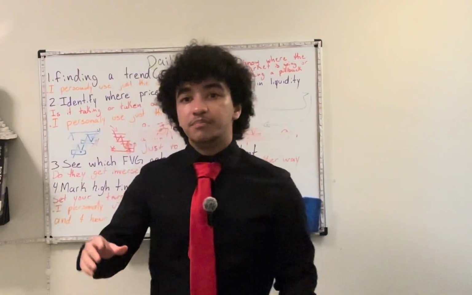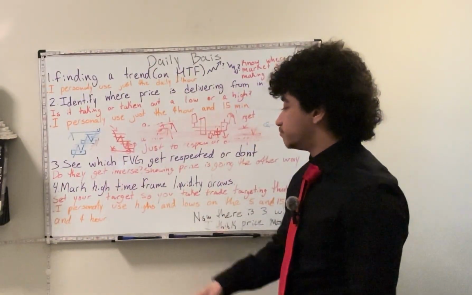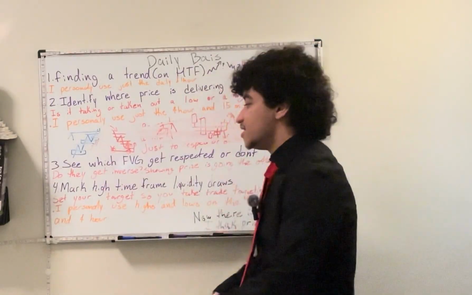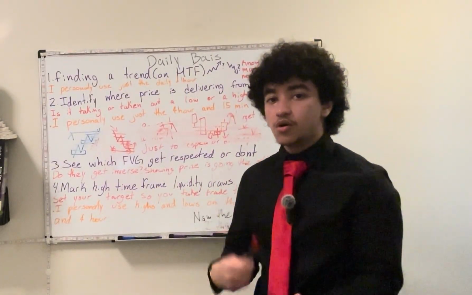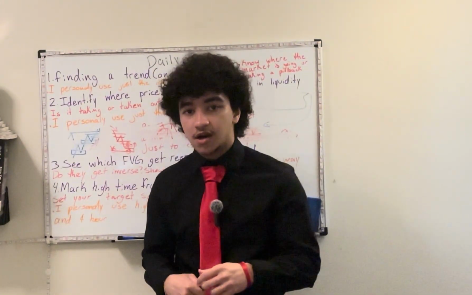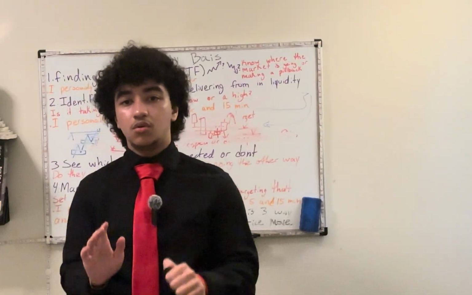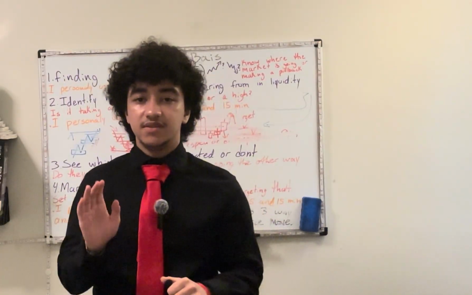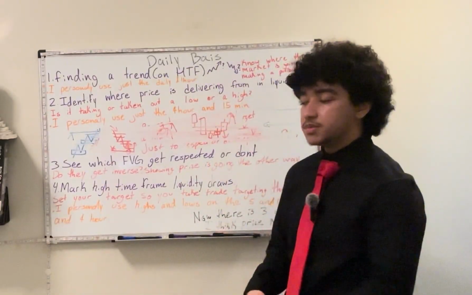But let's get back to the main target. Set your target so you can take the trade targeting those highs and lows. So go on the high time frames and target the highs and lows. Do not use the 1 minute. I promise you, most of the time they don't work. Use 5, 15, or higher, 1 hour, 4 hour if you want to. It's all up to you.